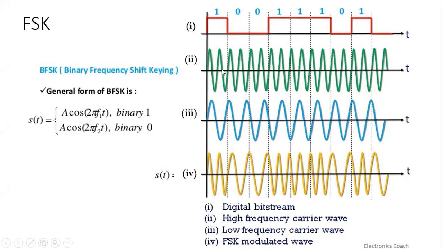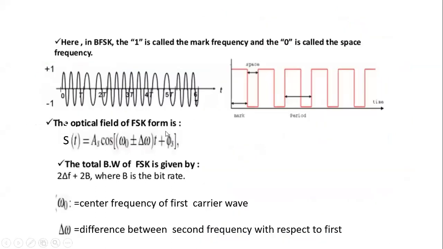Now, if I talk about one, we know as it is, it has gone, no frequency difference is there. But if I talk about zero, if I call this second one a reference value, then the difference between this blue and green, or between the second frequency and the first frequency, we are calling it del phi. This del omega or del phi will indicate the frequency shift that is happening in the original carrier signal. And that has been traced out, and we call it the frequency deviation. Now, if the FSK or binary FSK, they are same, is one, then we call it a Mark frequency. If it indicates a zero, we call it a space frequency.